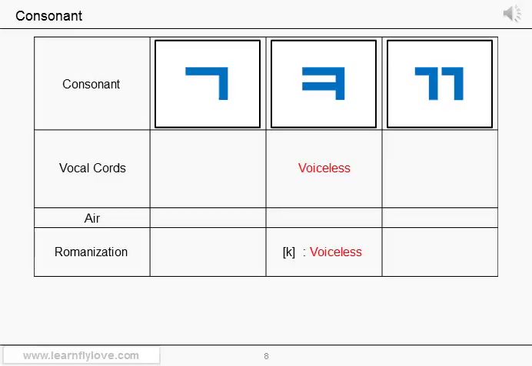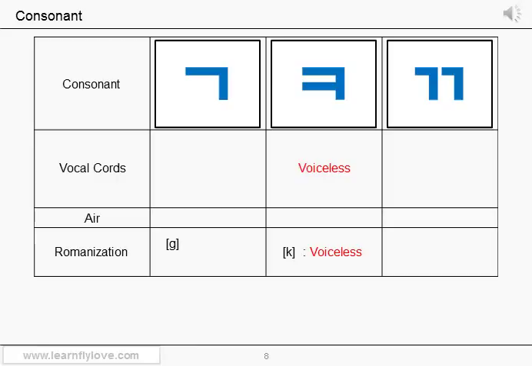Then we guess most of you guys don't have any problem pronouncing the Korean K consonant. How about the first consonant, G? The name of the first consonant is 기억. But again, you don't have to know that. Anyway, it sounds like 그. A lot of people don't understand the difference between the first 그 and the second 그 consonant. We told you that the first 그 consonant sounds like the English alphabet G. Well, we have to accept the fact that it can be quite controversial.